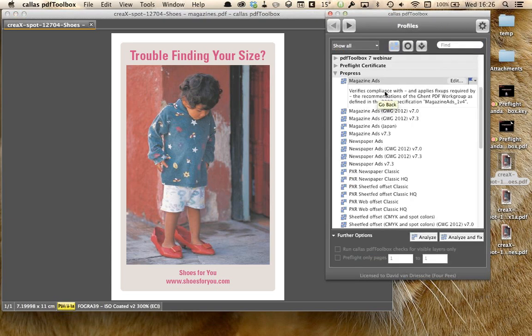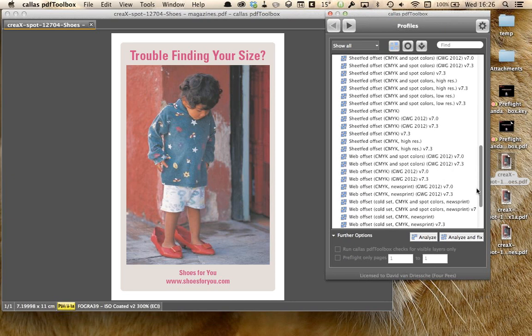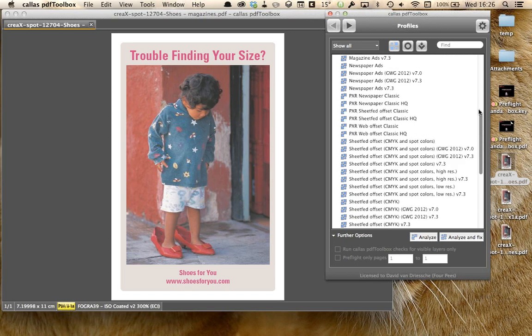In this list of profiles, you have all of the different standards or specifications that the Ghent Workgroup implements. I have magazine ads, I have newspaper ads. There are profiles here for sheet fed offset, web offset, different resolutions, and so on.